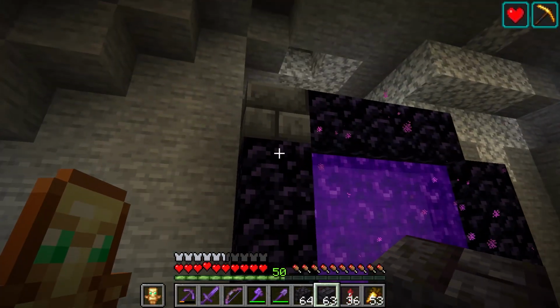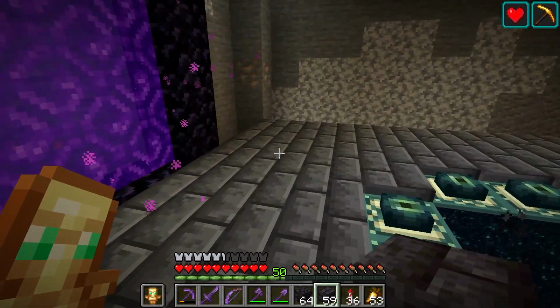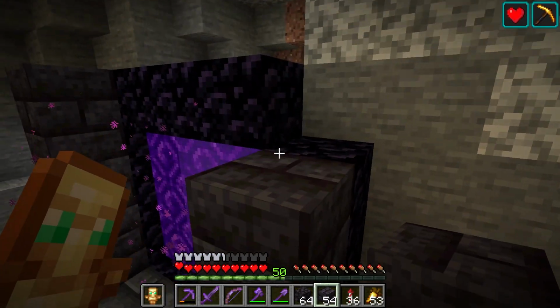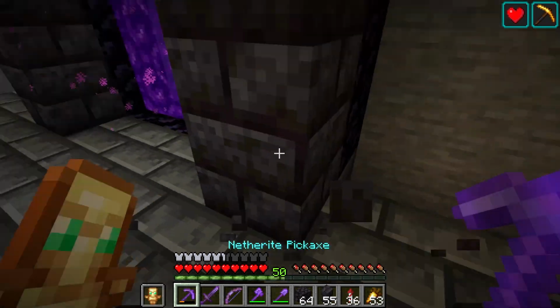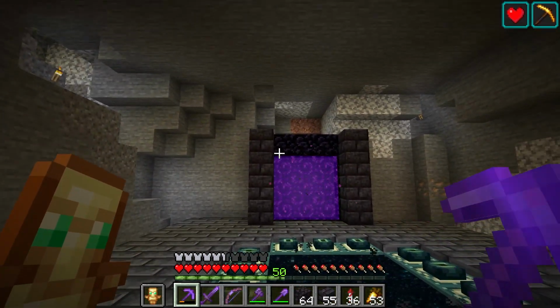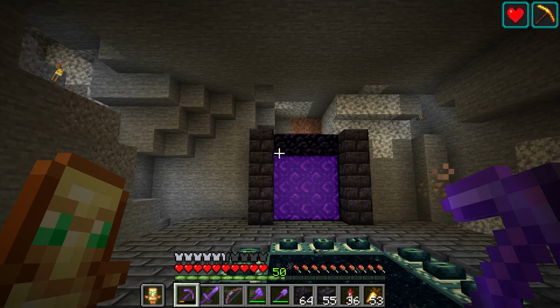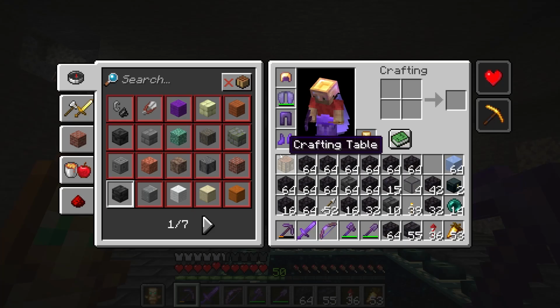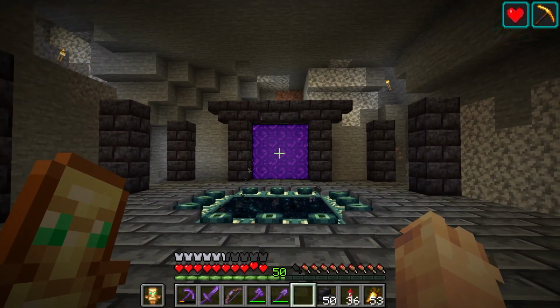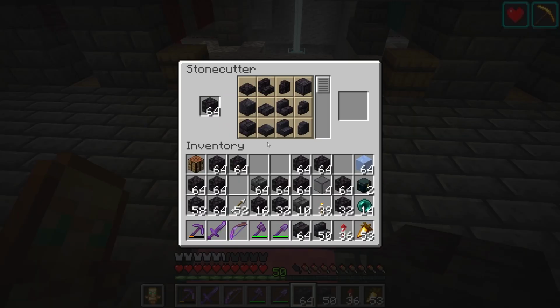Right, so the Blackstone. I'm thinking of having pillars of Blackstone throughout. And the place they'll start is around this portal, because we don't want to see the frame of the portal. And then I think Blackstone stairs. Need some slabs as well.